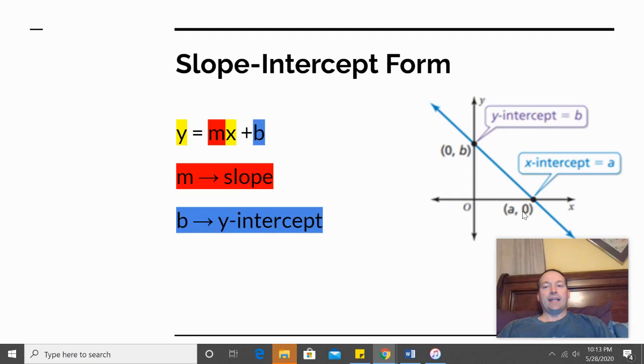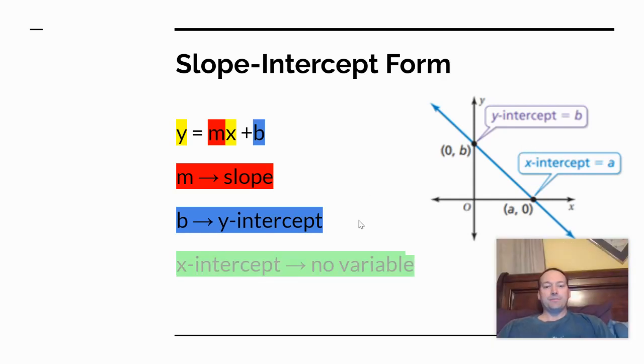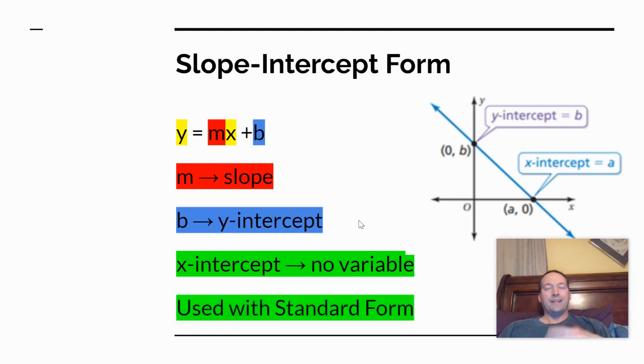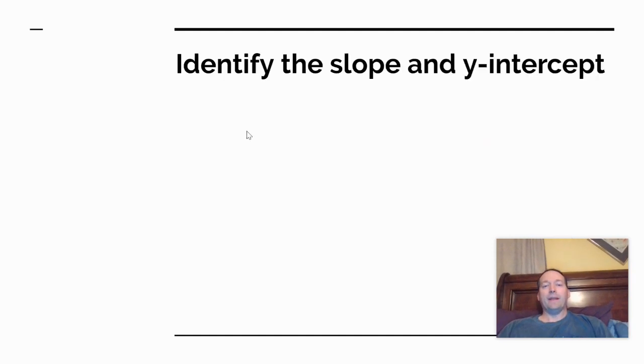Now, there is a second intercept called the x-intercept. There's no variable for that. We only use that with standard form. Since we're not going to cover it, you'll get to that with Mr. Litvak in 8th grade. Not that big of a deal. Okay, but the big key is that your m variable is positive, and your y-intercept is positive. Important to remember.